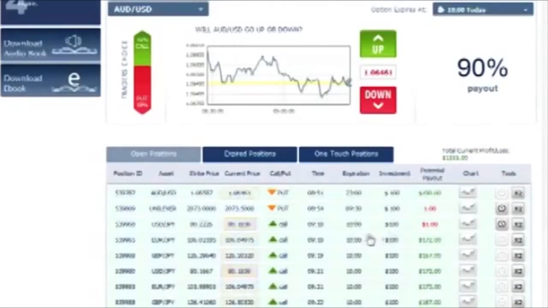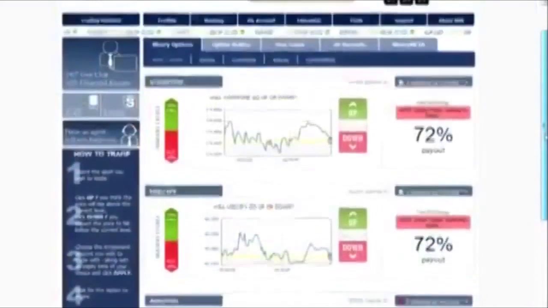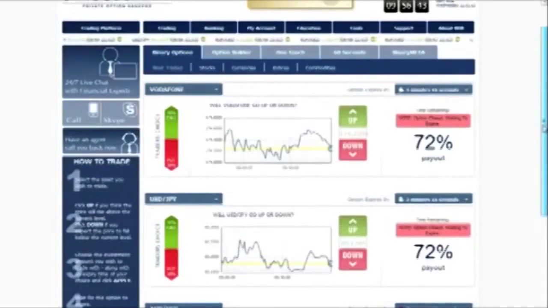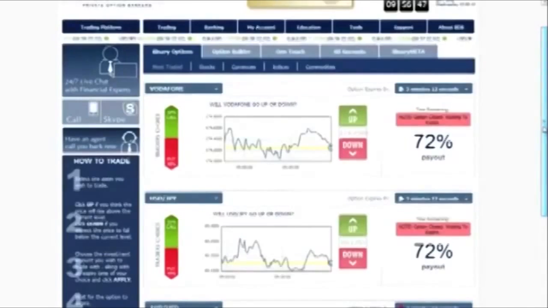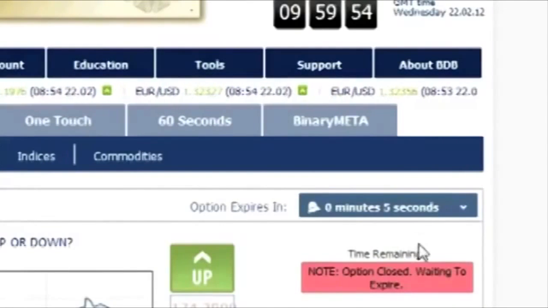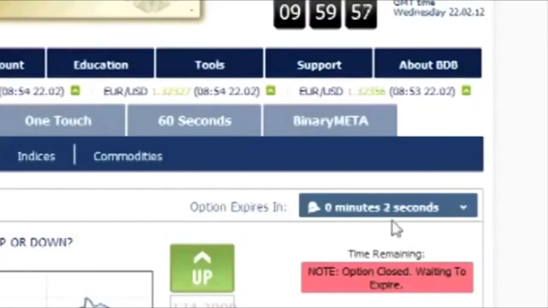We can also see that they're going to expire at 10 o'clock. So what I'm going to do now is speed up the time of the video because we can't just sit here and wait for all that time to go by. So I'll now scroll up for you to see the clock running. I'll speed it up until about 3 seconds before the options expire. All right. Now, once they expire, we'll see just how much we've won and how much we've lost. All right, so right now our options are going to expire in about 3 seconds, and I'll start scrolling down to see if we can actually see any results.